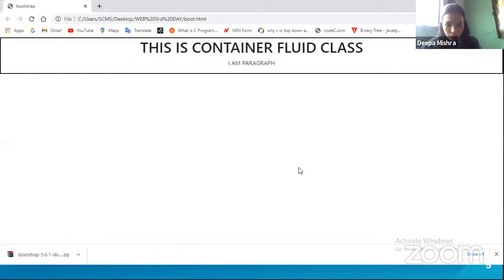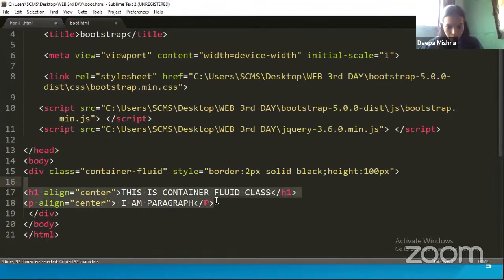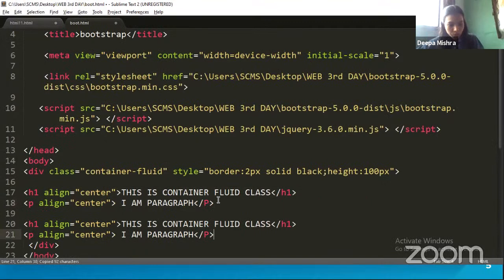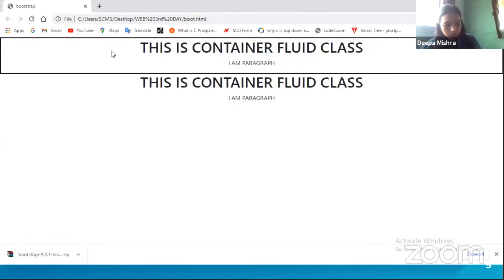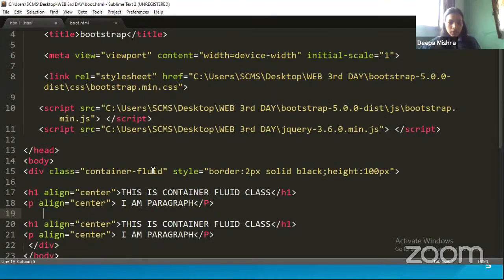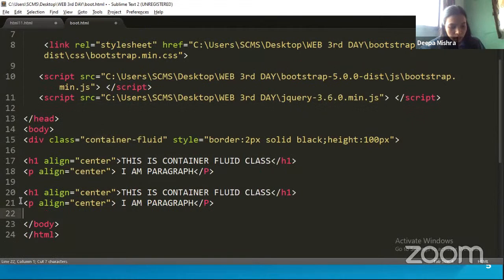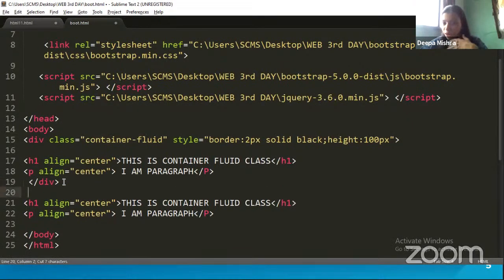Now if I write one more thing here, I'm copying the whole thing in the same div. But this I want to display in the next class. Here your container-fluid class is going to occupy your whole width, this is what we saw just now. We are going to use the next class, for that we are going to use one next div, and in that we are going to display these things.